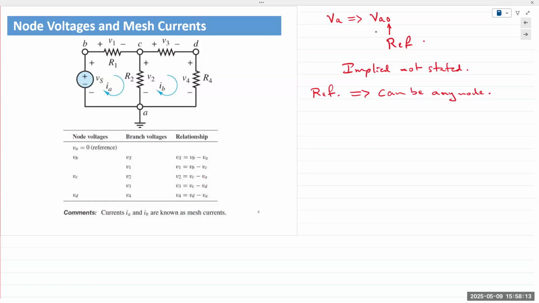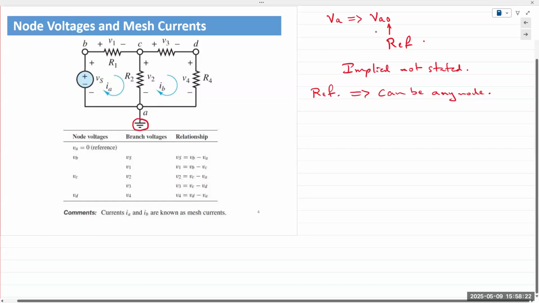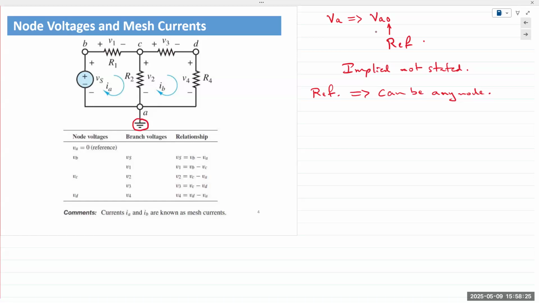Okay, in this example here, A is shown as the reference point, and it shows that there's a ground connection in there. Sometimes you will read books or papers, or maybe some professor is talking about a circuit. It does not mean that it is ground necessarily. It could be that it's just the reference point for the circuit. Doesn't mean it's physically connected to ground. So this ground symbol could mean it's connected to actual ground, but more importantly, it simply means it's the reference point for the entire circuit.